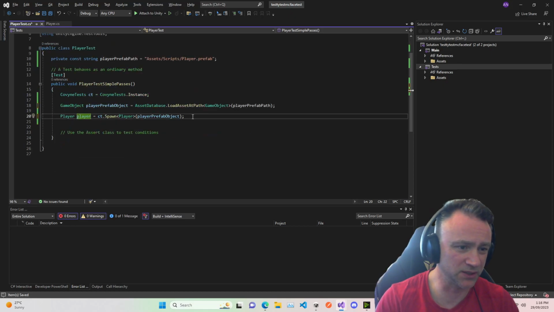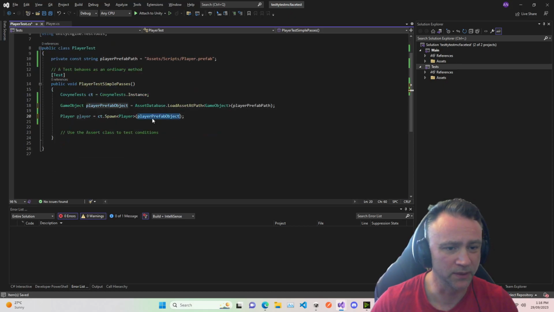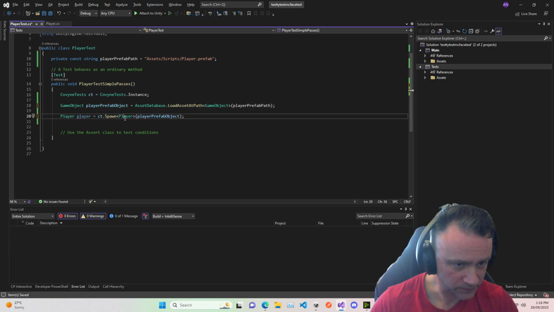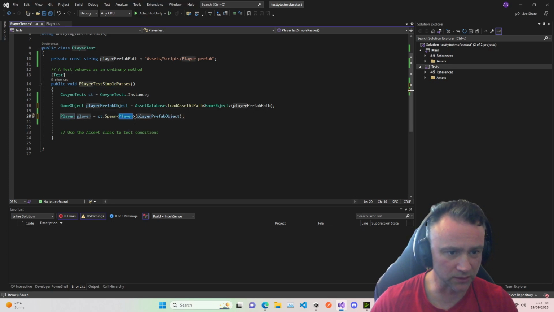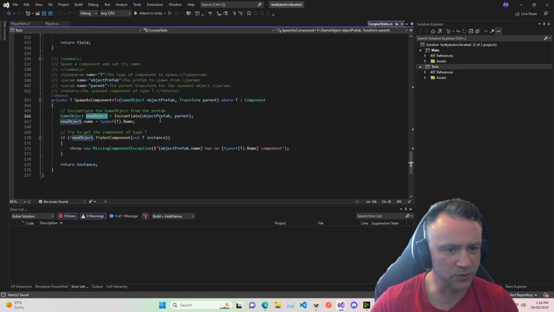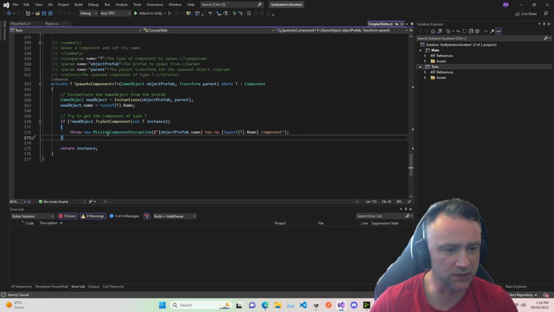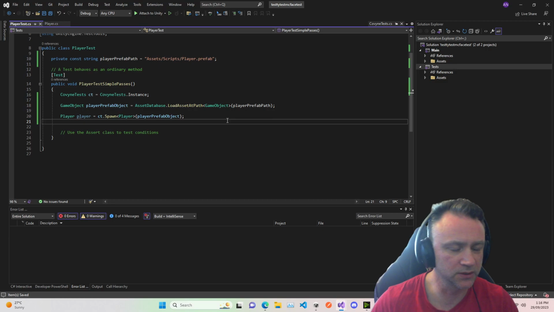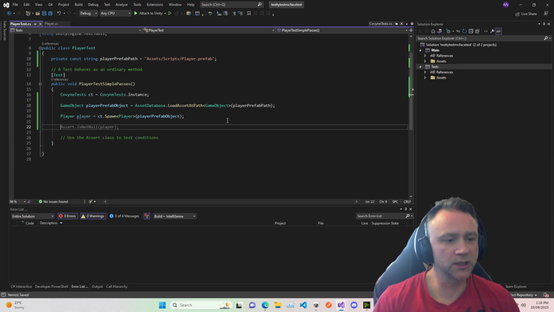You can basically spawn any prefab you like, and then give it the component that you want to pull out of it. And you can have a look in that method if you want. It's nothing special. Just creates a new object, gives it a name to make it nice and easy for you to look in the scene. Tries to find that component and then gives you an instance with that component. If it's not there, it'll chuck a little error saying, sorry, can't find that component on that object. Right, so now I've got our player.